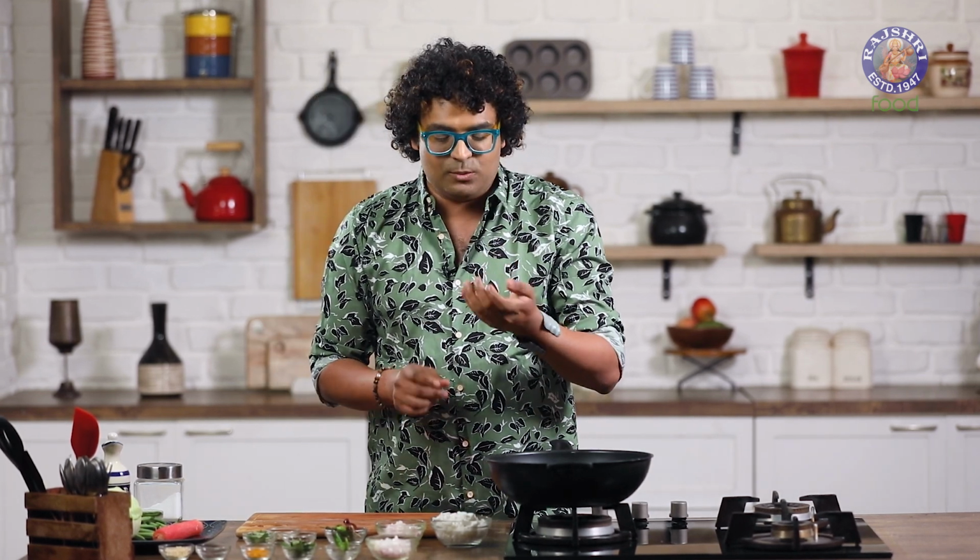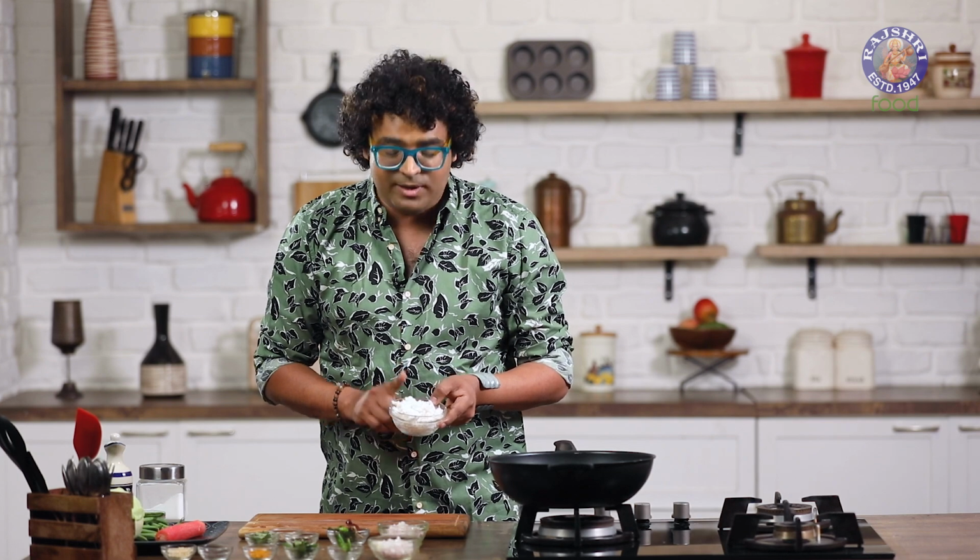Now, this recipe is going to be divided into 2-3 different parts. The first one is making the spice mix, which is like a base made with coconut. To make that base, the primary ingredient is freshly grated coconut. So let's take that directly in a mixer jar.